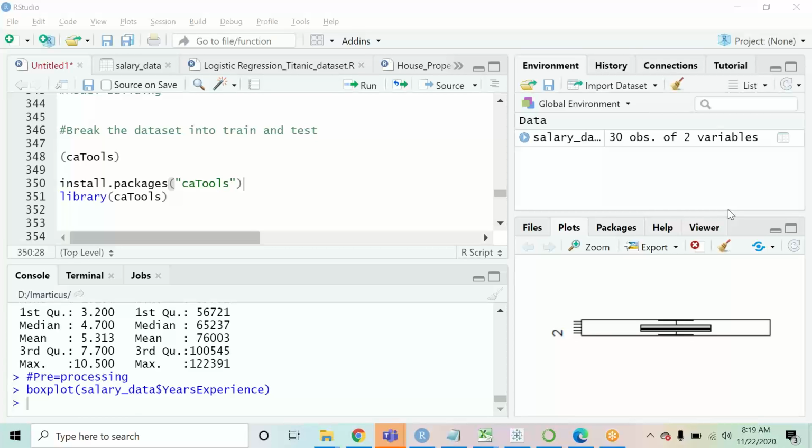So training is basically the data set on which we create our model, right? Ultimately what we are doing is trying to come up with some equations. In the training data set, that data set is something that helps us come up with that mathematical equation.